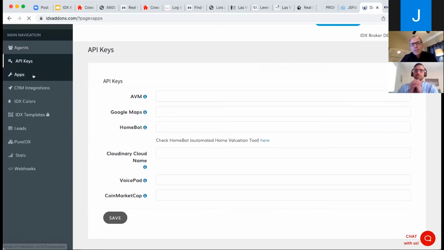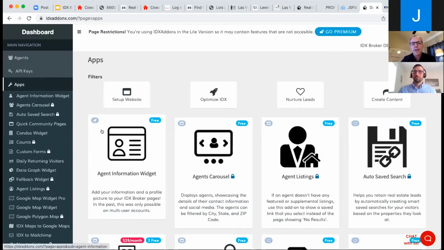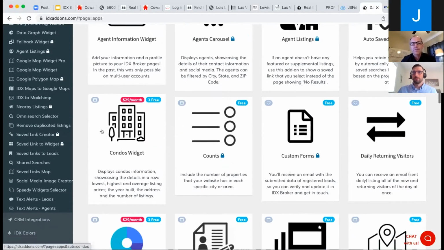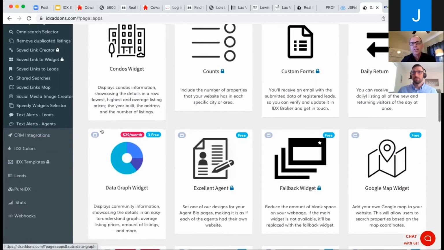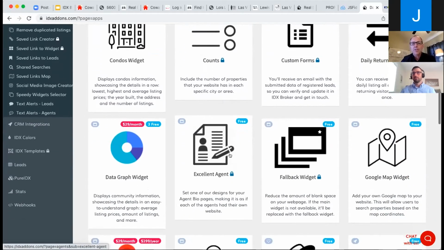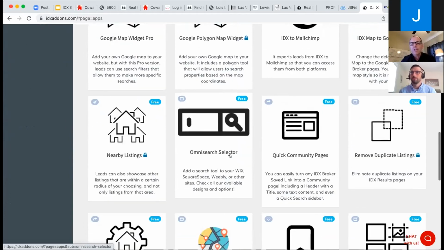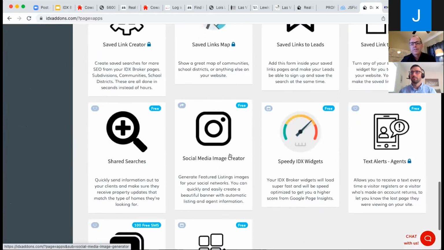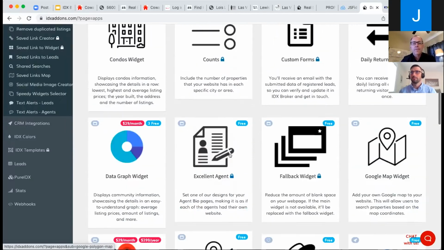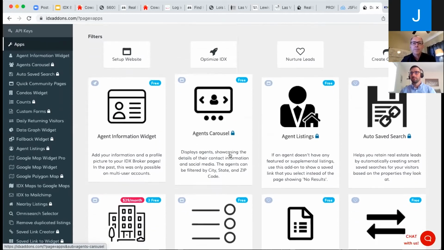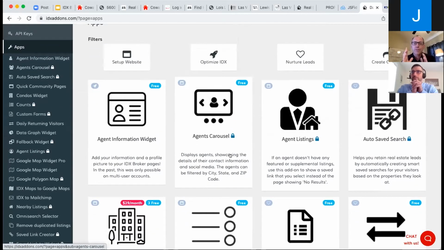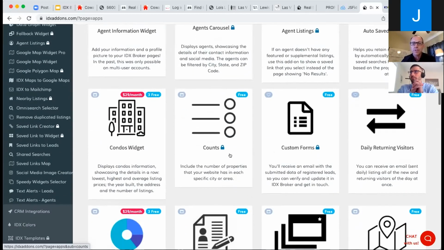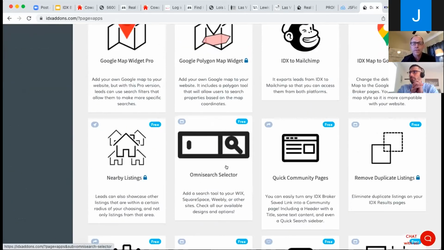So I just want to show you basically, we have about 30 different apps in here, and you can see some of them have these little padlocks on them. That means some or all of the functionality is just available for the Realty Candy or the premium clients. But I'm going to show you 3 that I want to show you today that are available to anybody. And let me just dive in here real quick, Nick.